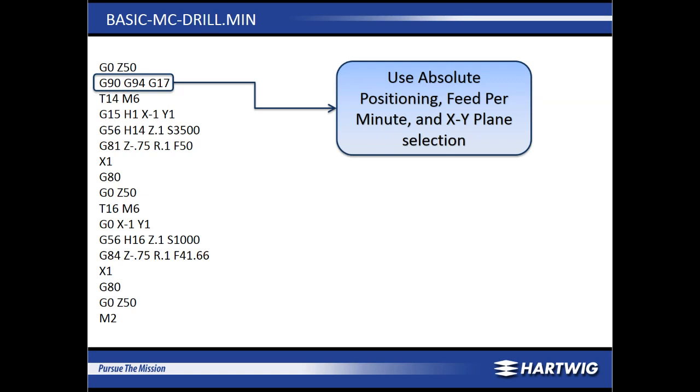Then these safety lines are pretty common; a lot of people commonly put these three codes at the top of their program. This says that we want to use absolute positioning mode, so all of the values in our program are going to be from our work coordinate system 0, not from our last position. We're going to use a G94, which means that we want to feed in inches per minute. And we're going to use a G17, which means we want to use the XY plane selection for the course of this program.